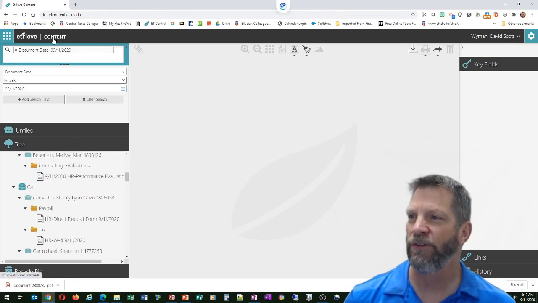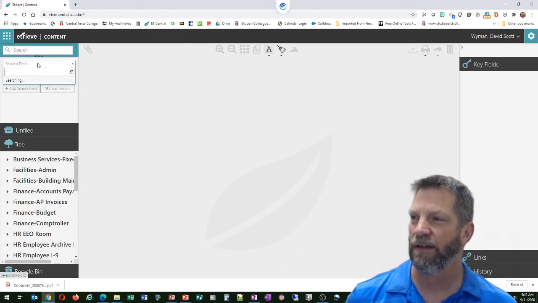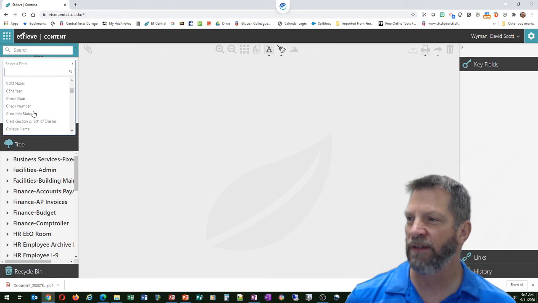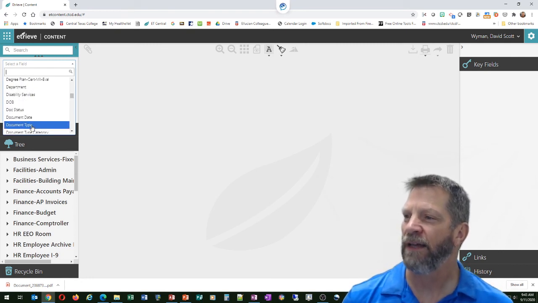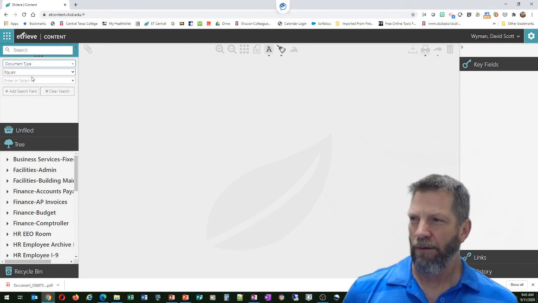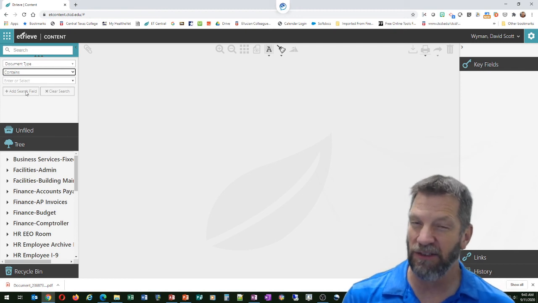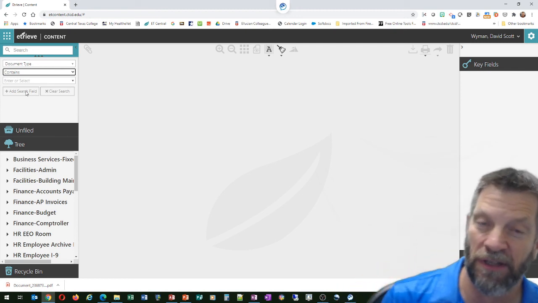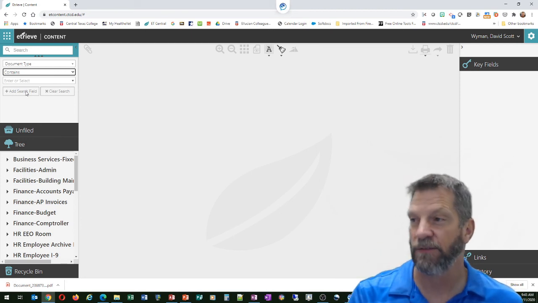So that's one way you can use that. Let me reset. Another way you can use this, I'll go back to advanced, and I'm going to select document type. I'm going to use contains, because equals, you have to be specific, and I mean really specific. It has to equal exactly letter for letter, space for space.